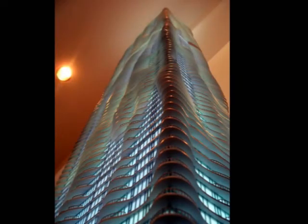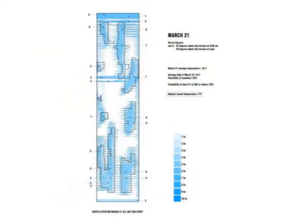This is a model in the sales center. Actually, interestingly, the developer had to sell the units based on the size of their terrace because they had different values, and they finally gave up and just said, "Okay, we're just going to call them small, medium, and large," for a sales point. This is a drawing showing some of the places on that model where the slabs were disappearing into the face of the building.